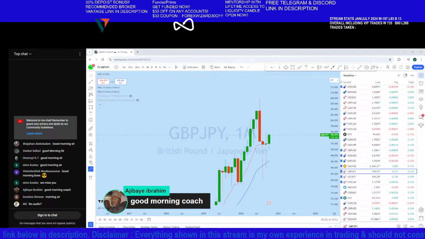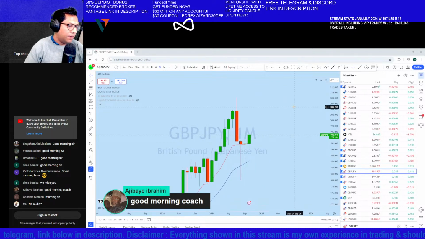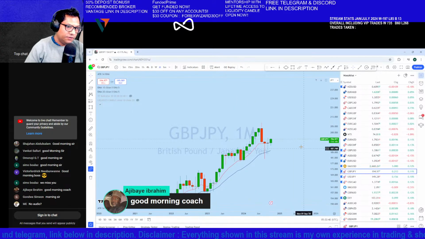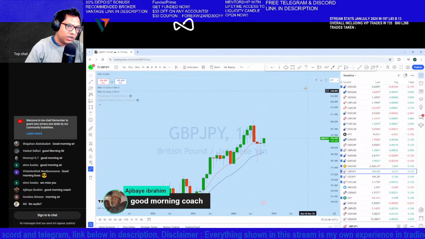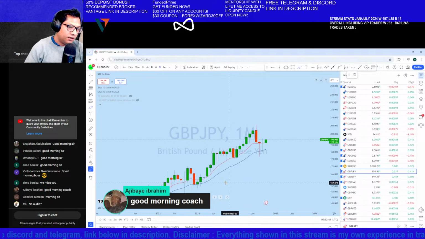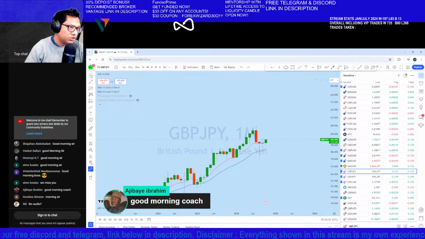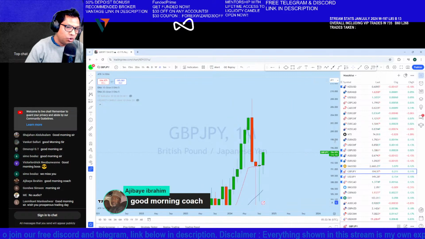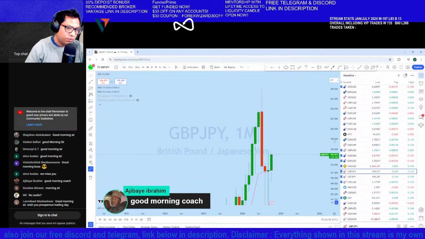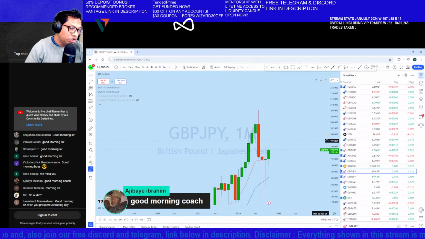Okay, so looking at GBPJPY from the bigger picture perspective, looking at the monthly time frame on GJ, we can see that from the monthly it is a bullish market. What we can see here, from here the market is forming a series of higher lows, which is an uptrending market structure. And this month so far, in the first 2 weeks, we saw a significant bullish momentum. And I think that the price might remain bullish for the long term.